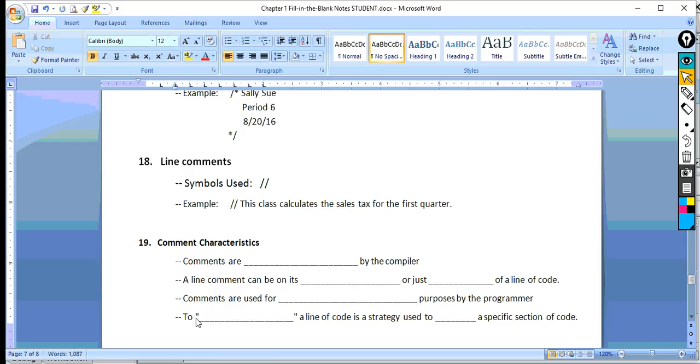And then the last thing is that to comment out a line of code is a strategy used to test a specific section of code.